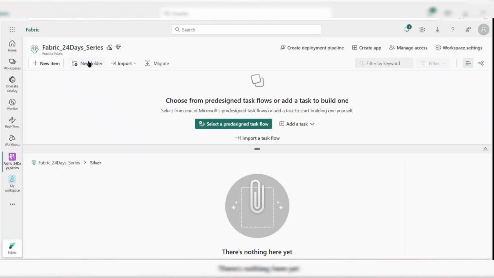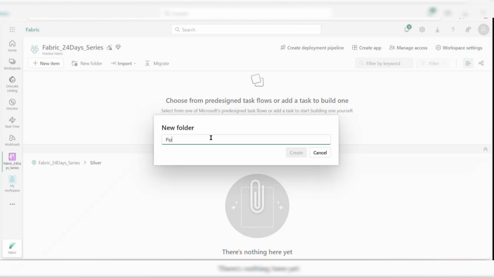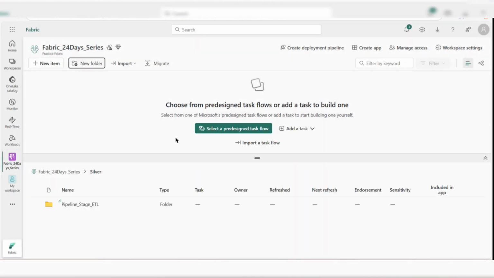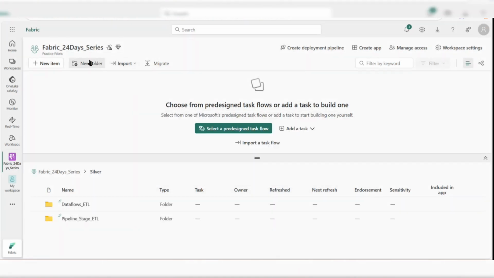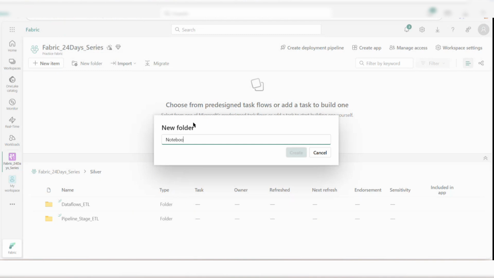Here I'll create two subfolders, one for the pipeline and another for the dataflows. One more folder I'll create for the notebooks because we will be using notebooks also.